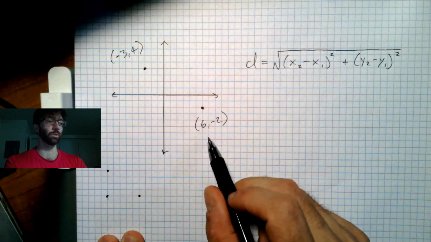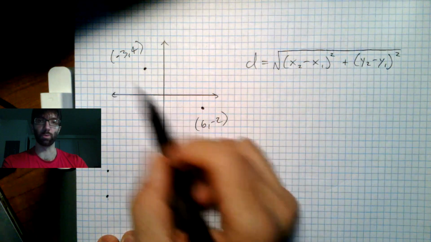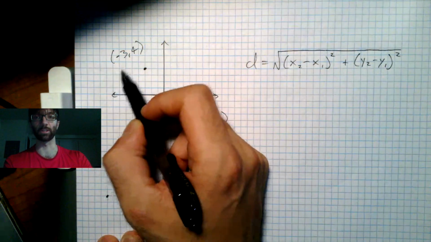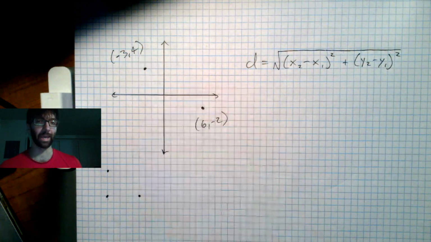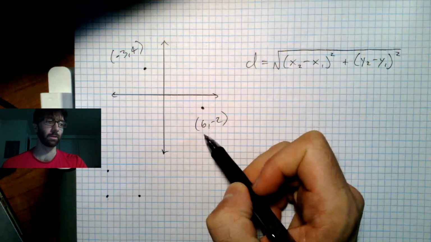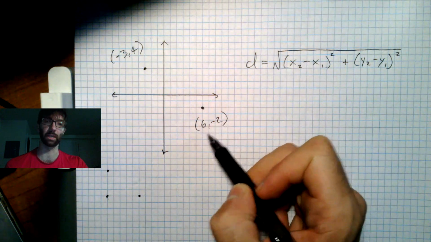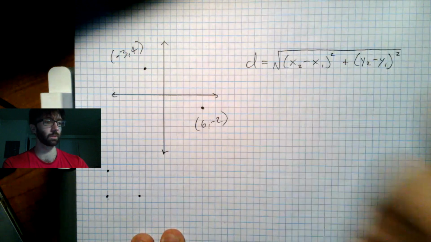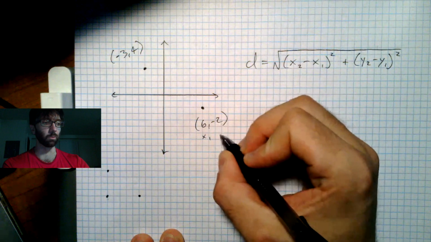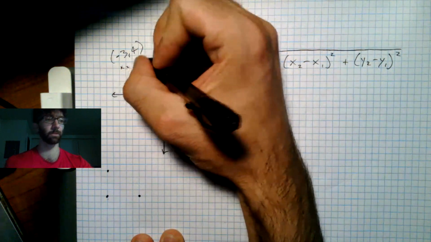And so the first thing you want to do is identify your x sub 1 and y sub 1. It doesn't matter which point you pick. I can make this x sub 1, y sub 1, or I can make this x sub 1, y sub 1. What you can't do is mix and match. So I can't call this x sub 1 and then call this y sub 2, for example. The subscripts have to be the same for each set. So I'll call this x sub 1, which means I have to call this y sub 1. And then that means this is going to be x sub 2 and y sub 2.